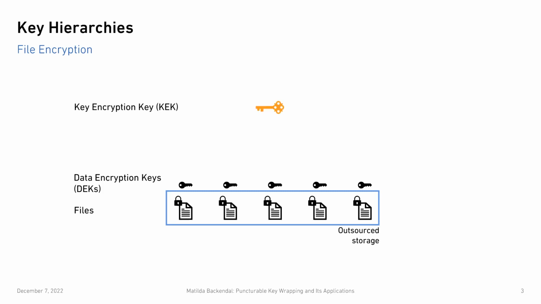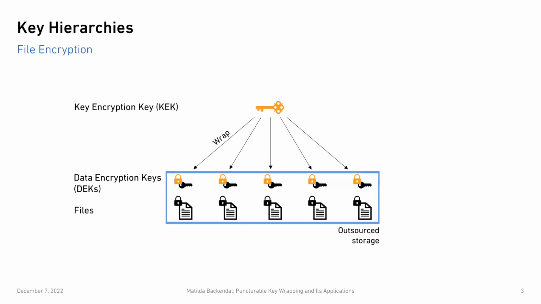To get around this, you can generate what's known as a key encryption key, or a KEK, and use this to wrap, or essentially encrypt, all of the data encryption keys. Now you can outsource also the storage of the wrapped data encryption keys to the untrusted storage. In this setting, the wrapped data encryption keys are usually stored together with the encrypted files. So if you want to delete some files, you would also delete the corresponding data encryption keys. This is one example of a key hierarchy. You can also have key hierarchies with multiple levels, where keys above the key encryption key level are used to protect the key encryption keys, etc.